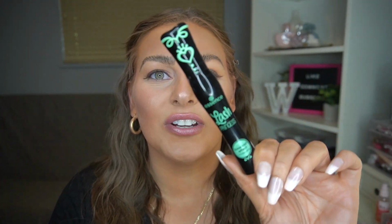I wanted just to pick up a backup of my Lash Princess. They had a new one and I was hoping that my store had the new one, but they don't have it. So I just picked up the green False Lash Effect. Super amazing mascara. If you need one, this one is bomb. And I also picked up the Lash Primer, which I've used before and I absolutely loved. If you need something extra to poof your eyelashes up, this guy will do it. It's a white primer and it goes on your lashes first and then you put your mascara on after.